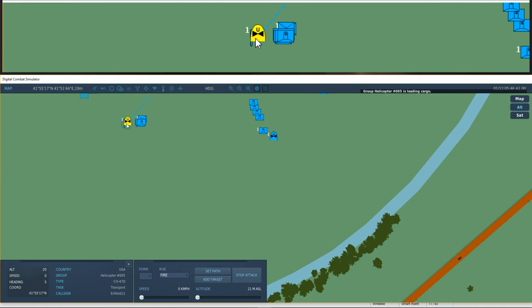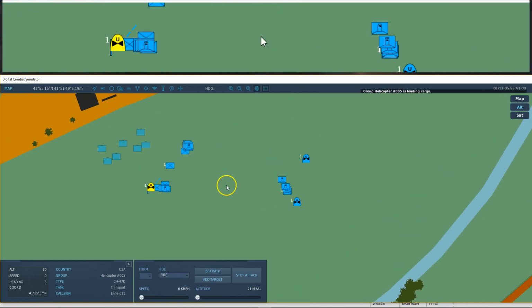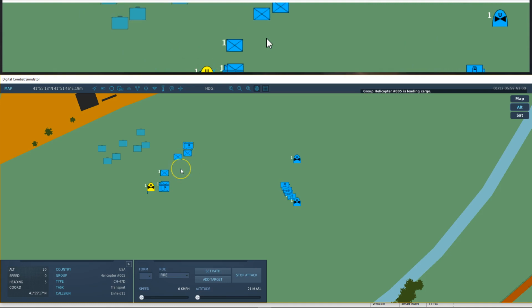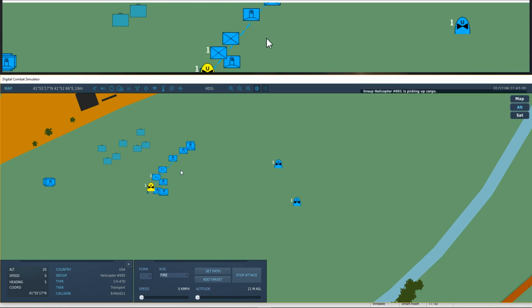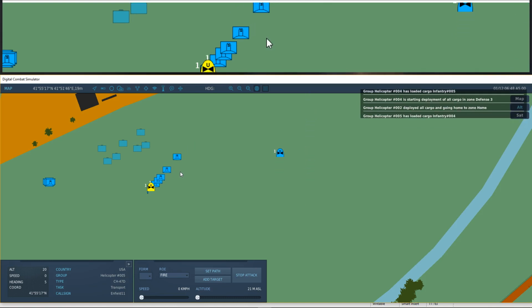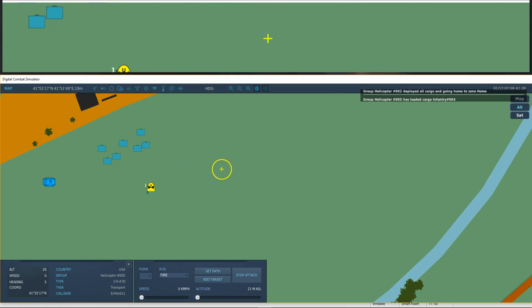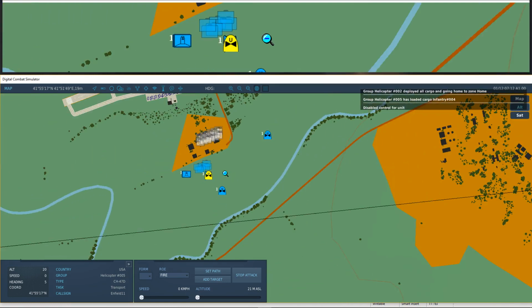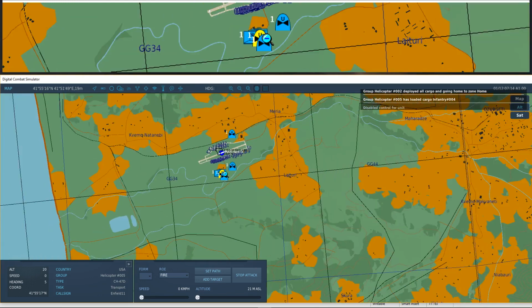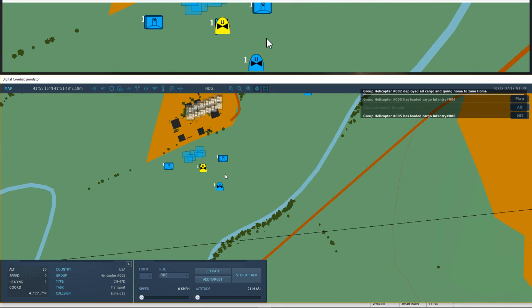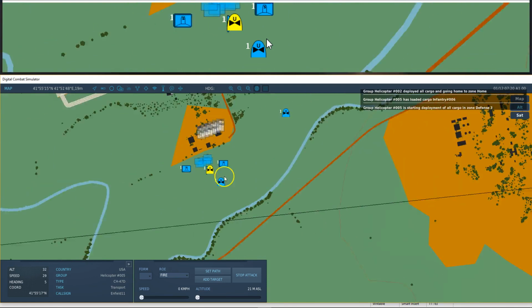Probably it's gonna be helicopter 5, yeah, exactly. So that one is now loading cargo, and so on and so on. And there's quite some cargo that these guys can load. Also note that the weight of the amount of infantry that can be loaded is calculated based on real values that are stored within the DCS simulator. And yeah, I think honestly the mechanism is working quite well and realistic also.